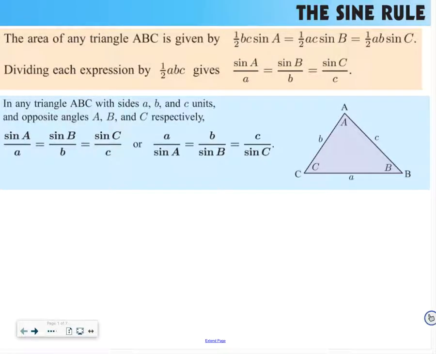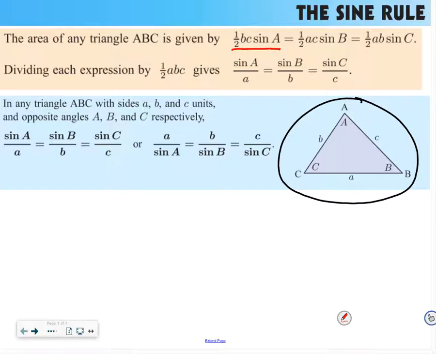All right, mathletes, here we are looking at the sine rule. The sine rule principle is developed from looking at the area of the triangle. Notice we can look at the area of this triangle here, or any generic triangle labeled in such a way, and we can write the area of the triangle three different ways using the three different angles.